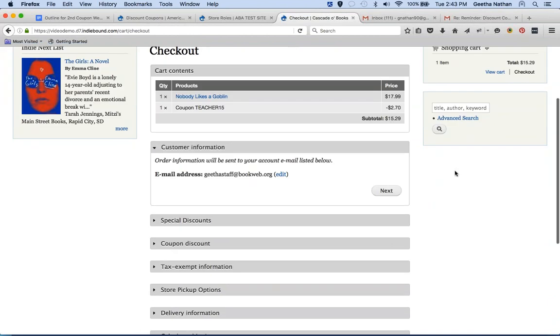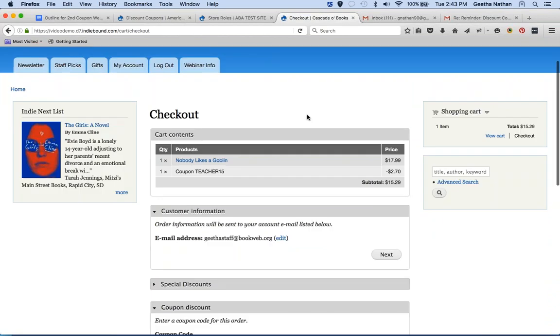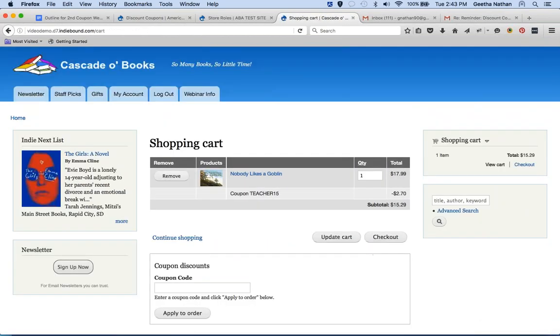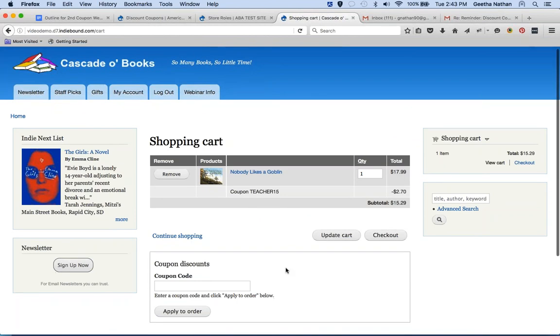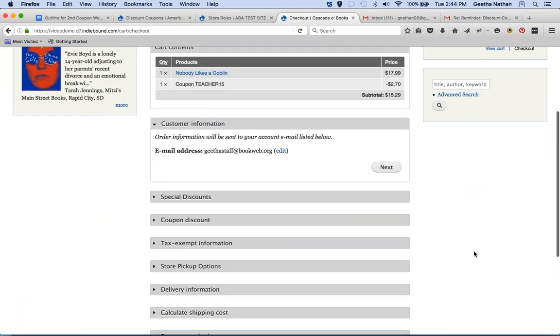Since I already have a coupon, let me see. Okay, this is the order that I placed before. So I'm just going to finish the checkout for this, so it does not interfere with my new conditions.